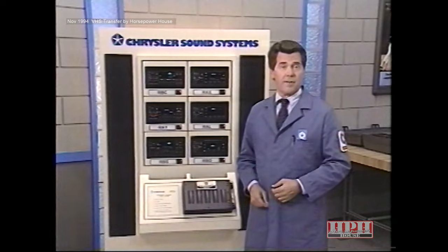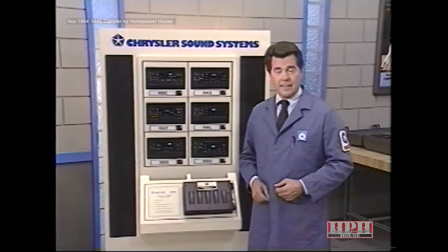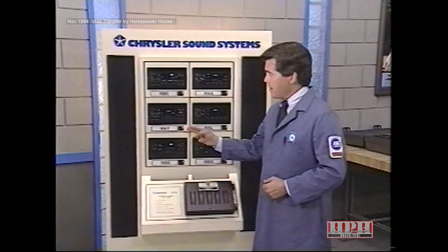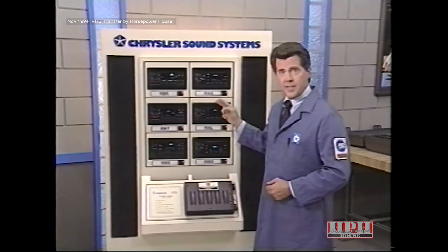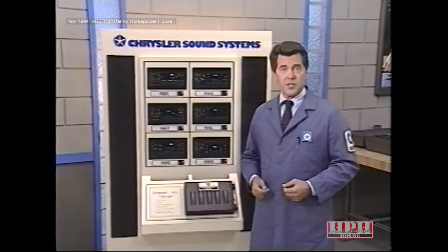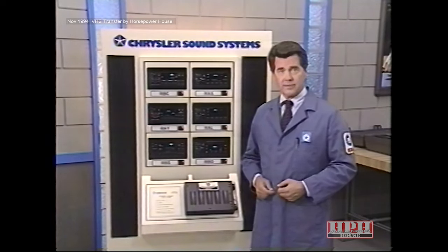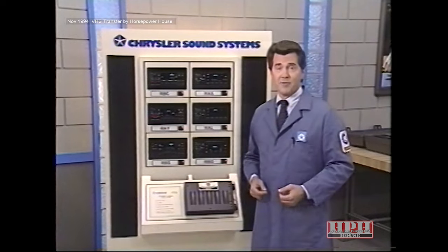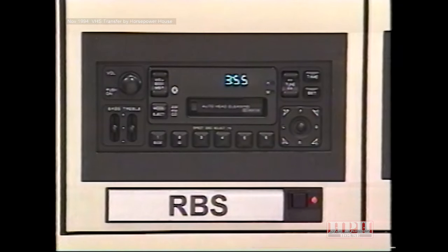There are six corporate radios offered for 1995. Four of them are carryover from the 1994 model year, identified by their sales codes. The two new radios include RBS and RBG. Each radio and its corresponding sales code is shown in this month's reference book. The new RBS radio is available on the Chrysler Cirrus and Neon. It's an electronically tuned AM-FM stereo radio with an up-and-down seek feature, bass and treble slide controls, a joystick speaker control, Dolby B noise reduction, and an integral digital clock.